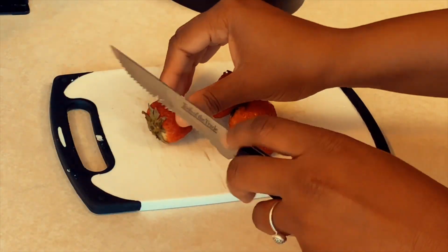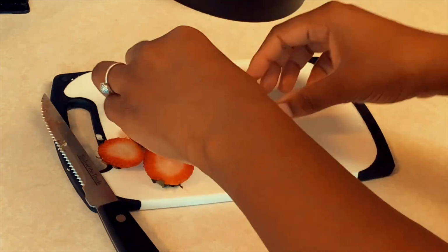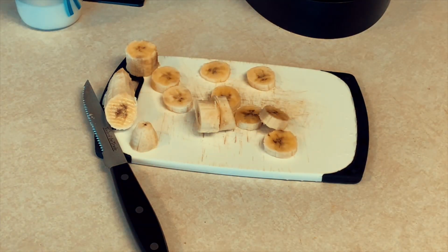I'm not saying I eat healthy all the time, but I do not drink soda. I barely eat snacks, and I do watch how much sugar I eat every day, because certain things you eat can also be a reason why your skin may not be clearing up the way you want it to, or why there's a lot of weight gain going on. And no, I'm not saying all sugars are bad, because there are good sugars, hence fruits, but just being mindful of how much sugar you intake a day is helpful, so you know what to cut back on and what you can replace with good sugars.